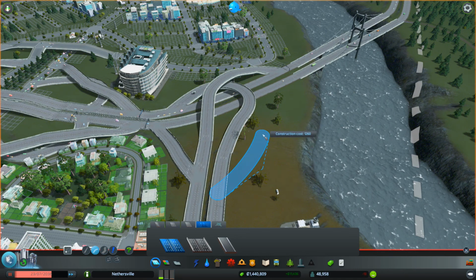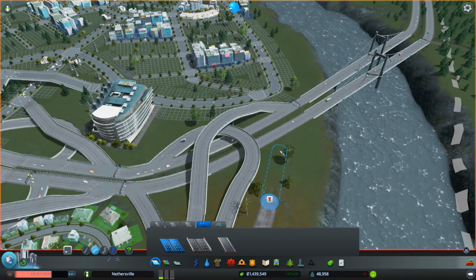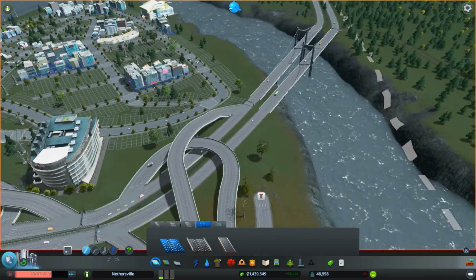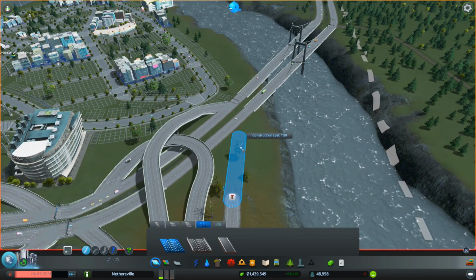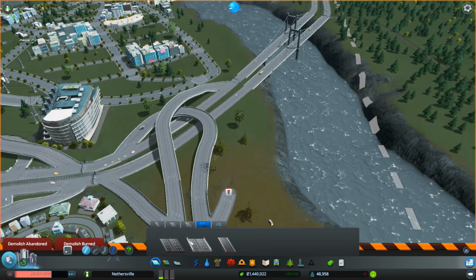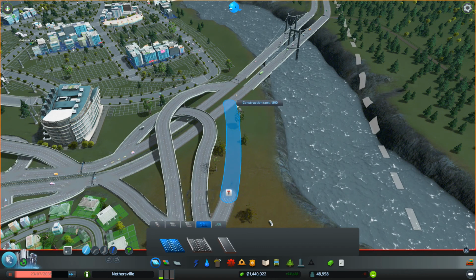Oh, that's pretty. This is actually pretty much exactly how I'd want it. Nope, except I want it to curve in, not that direction. Well, let's go with straight. Well, it's curving now, so I don't like that. Let's cut this back a little bit. See what we can get out of this. See, I don't want it to cut in like that so much. When does it curve back? Why would it come in at such an angle?